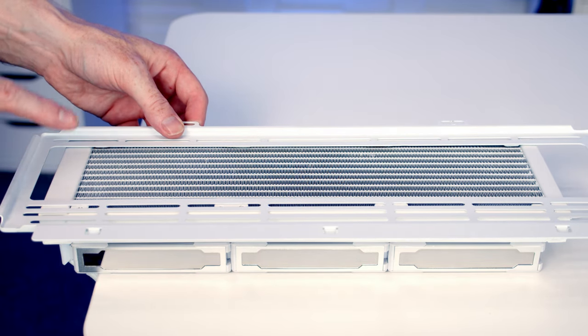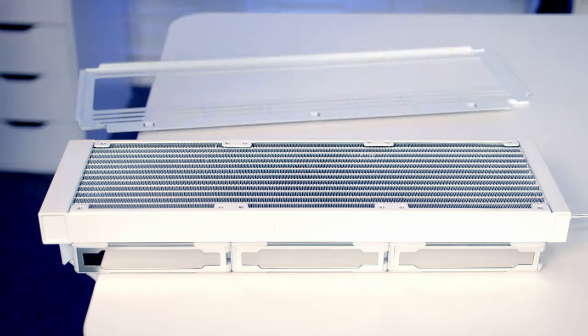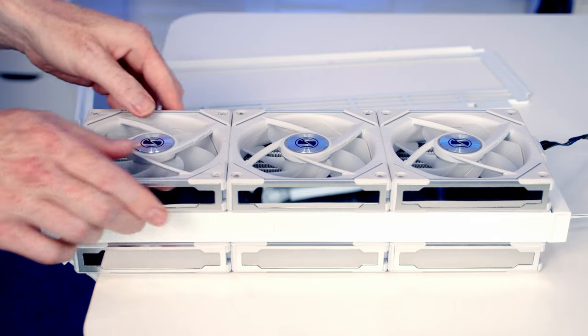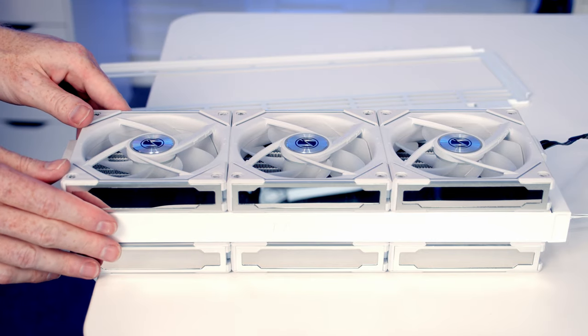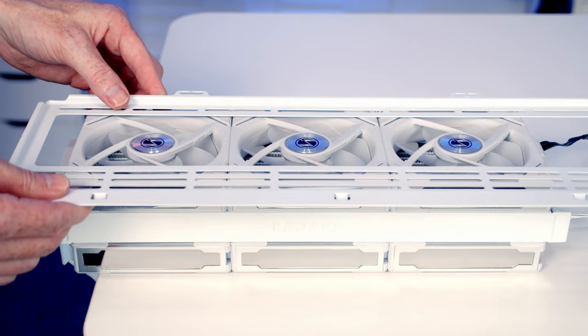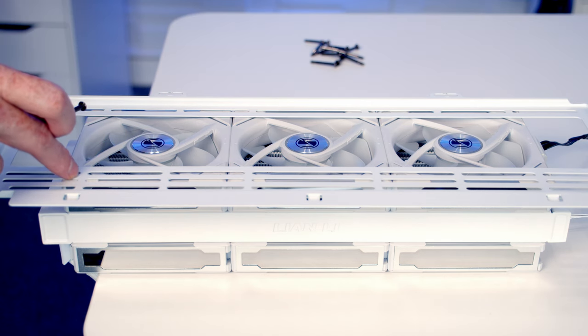Because we're going to have the motherboard set in the bottom position, I think it is going to look a little bit empty at the top of the case. I have got loads of Lian Li Uni Fans, so I am going to do a push-pull configuration at the top — the main reason is just to fill that space. I can then set the radiator bracket on top of both sets of fans and use some long radiator screws to secure the bracket, the fans, and the radiator together.